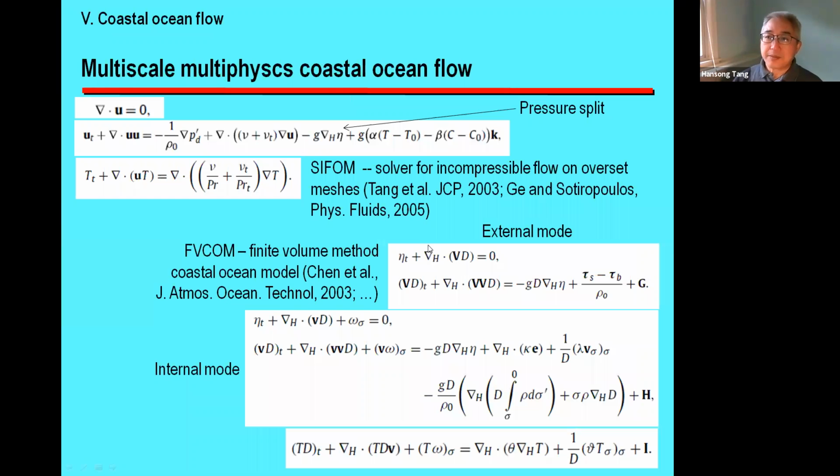Finally, I'm going to talk about the coupling of a flow in ocean. Basically, this part is a Navier-Stokes equation. This part is PDE for ocean flow. So we couple them in two ways simultaneously. The two models march in time simultaneously. Here, there's no time to talk about the detail, but I will just give final results and show how it works.